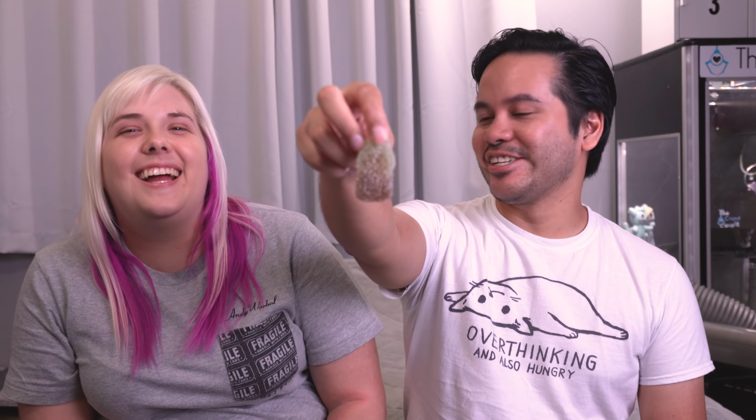Oh, I think it got squished, but I think it was supposed to look like a bottle of soda. You see how it's darker on the bottom and then lighter at the top? It is vaguely like a soda bottle. It came a long way, guys. I mean, it traveled from Japan straight to our front door. And it's been a hot summer. Does it taste good?